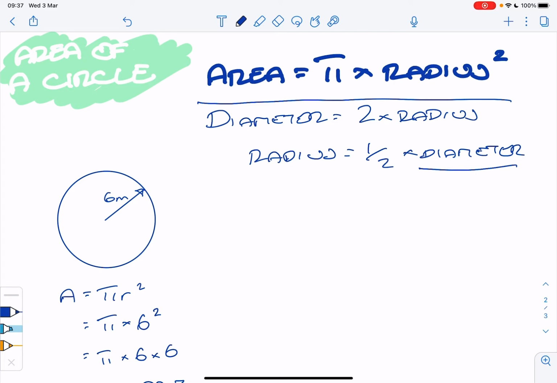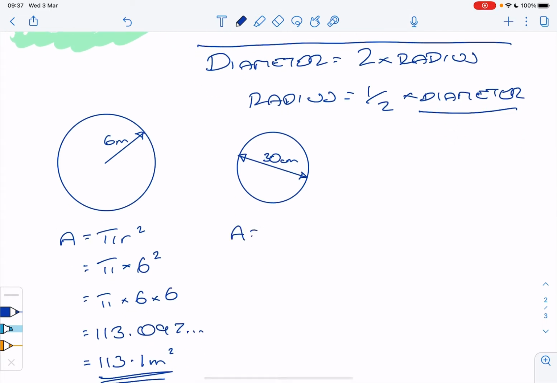Okay, so a different circle this time. And this time we're going to be given this length here. And obviously it is slightly different. It's not necessarily what we want it to be, but we're going to bash on anyway. So let's call this 30 centimeters. So we're trying to find the area, so we're using our area formula: A equals pi r squared. So we're going to take our pi and multiply it by our radius. Very specifically radius, not just any number that we pick, not just any number that's there for us. It has to be the radius. So the 30 centimeters there is a diameter.